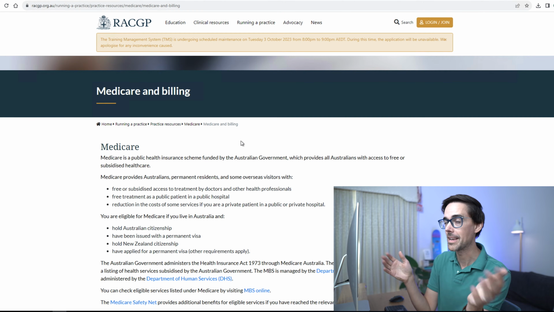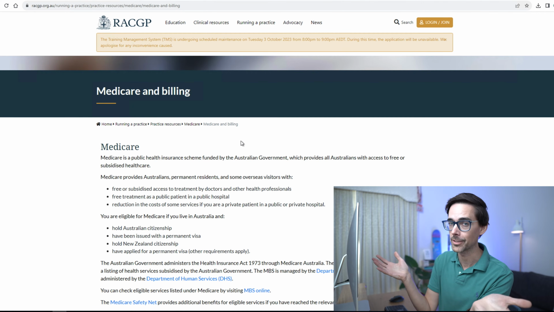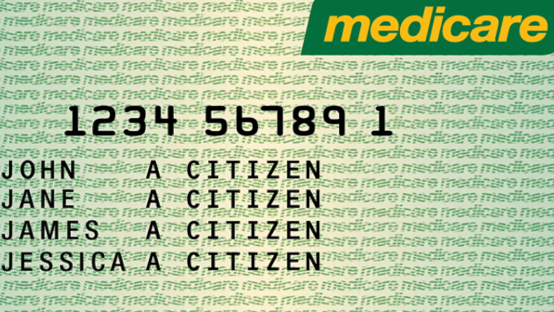Now, let me give you an example. If, for instance, you come to Australia and you break your leg surfing, and you have Medicare, or you have that agreement that we talked about, you can go to any public hospital, to any emergency department, you get triaged, you see the doctor, you get your x-rays, you get your plaster, you get your follow-up in fracture clinic, and that is all covered through Medicare, which means that you don't have any out-of-pocket costs, which means at no point do you have to take out your debit or credit card and use the card machine that is in the hospital.